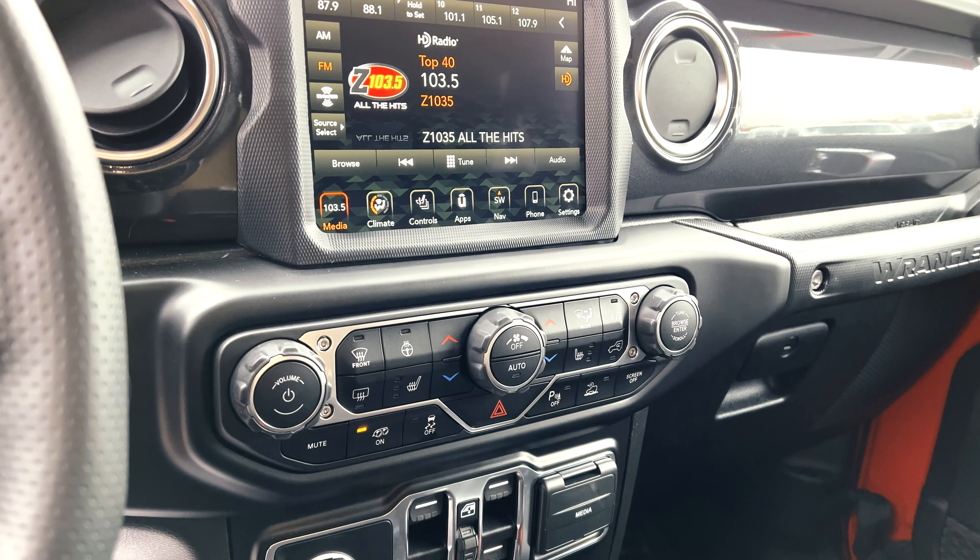One of the best features that comes with the 392 is the dash-mounted active exhaust button that makes it feel like its main directive is to add a megaphone to your already screaming ruby. We're going to be showing that off at the end, so if you've got earbuds in, make sure you're prepared. So what else makes the 392 one of a kind? Well, let's talk about the hood scoop.